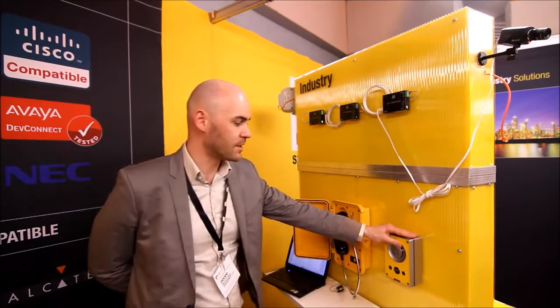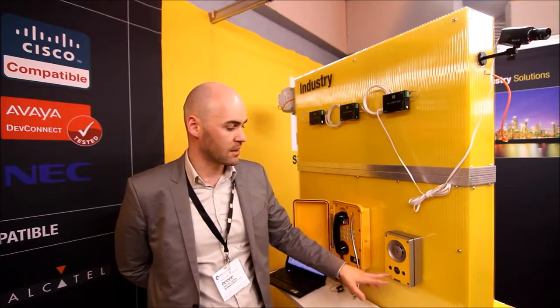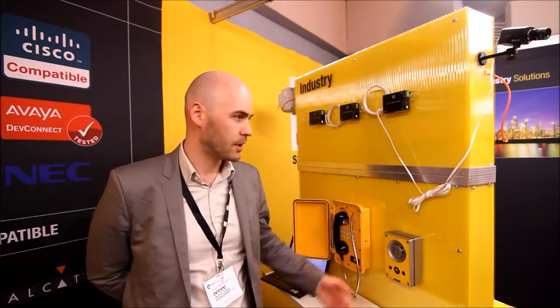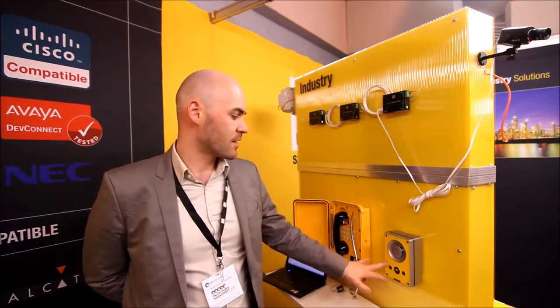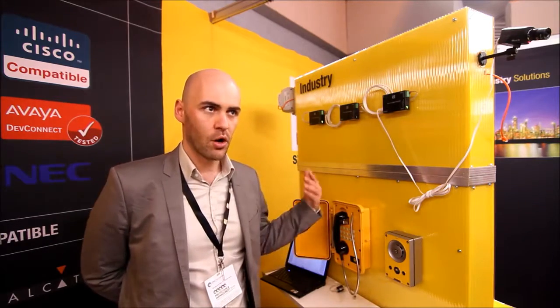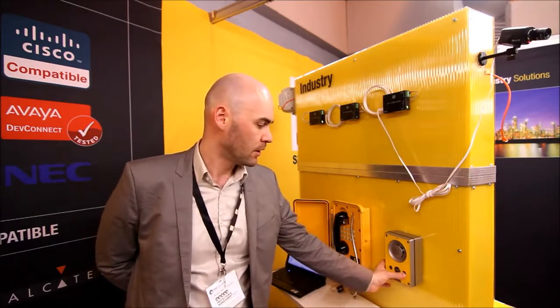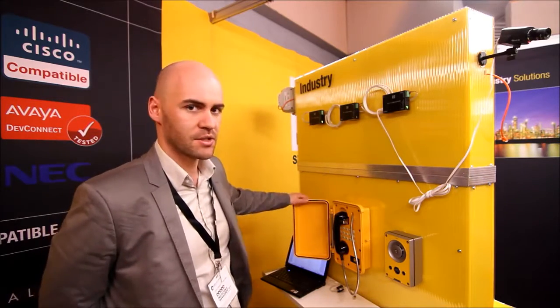Another unit on our industrial wall is the TCIS-1 unit. In this case it's configured as a slave station to the controller master. You push the button, you get in the call queue, and if somebody answers the call on the CRM unit, you'll get help. Different on this device there's an M and a C button for the more old-fashioned push-to-talk simplex conferencing or simplex talk. It also allows you to just cancel the call, which is quite convenient for industrial applications.